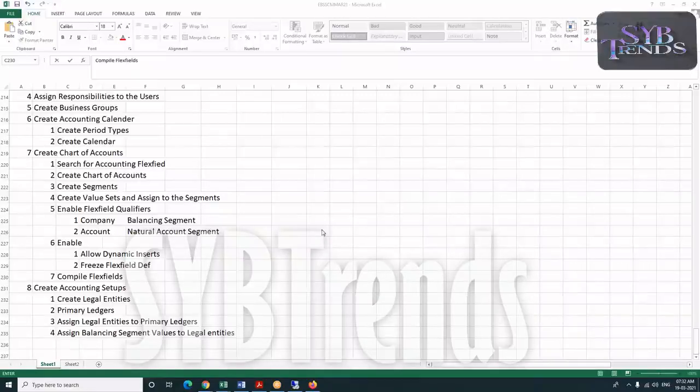If you are going for financials, these adjusting periods are used to post your adjustment entries. And in one calendar, you can create any number of adjusting periods, but that has to be planned at the time of creating our period types. Meaning, one adjusting period at the year end, or two adjusting periods, one in the beginning, one at the end, or one for each quarter, one for each period. Likewise, you have many options.